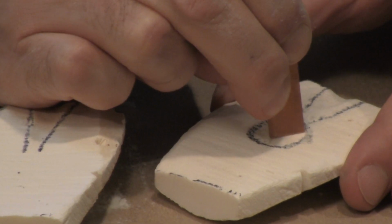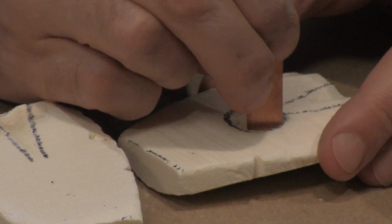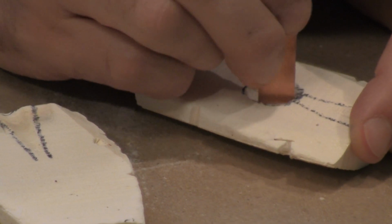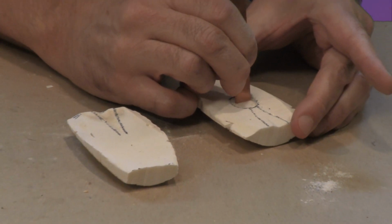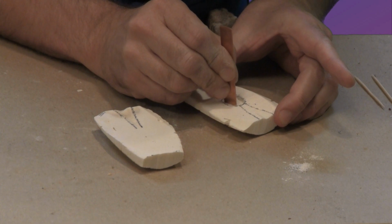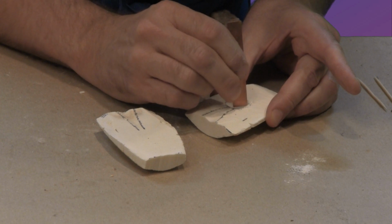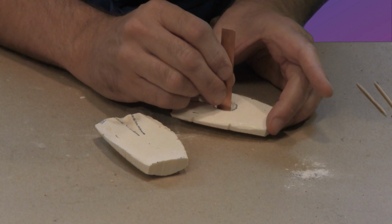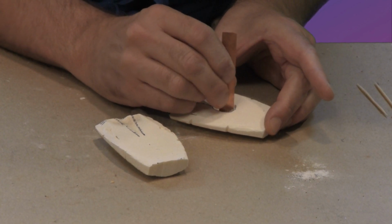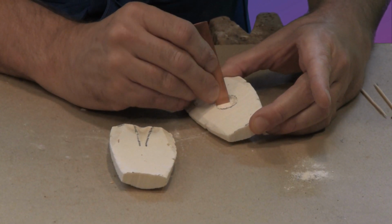Now, as you do this, it's good to clear the bone periodically so you can see where you've been and where you're going. Okay, I'm almost there. So I'm thinking that this will be a nice piece that can exhibit a wavy texture and something more pointy, perhaps. Now guess what? Because the bones grow in layers, and imperfect layers at that, there's already a natural waviness to this material. Okay, let me just refine my edge.